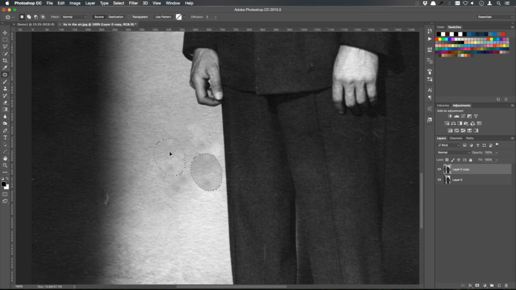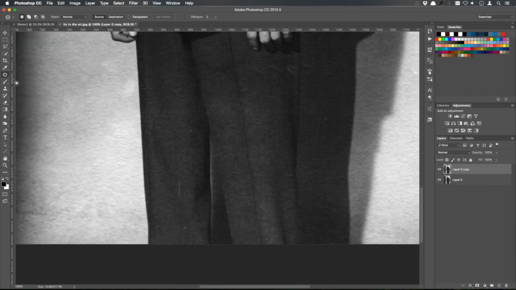I'm going to shoot back to the spot healing brush for this, and I'm just going to lower the brush a little bit. I'm going to make sure that I tidy this image up, because let's say Tony wanted it for one of his new covers. I'm really bothered about this over here. I'm not bothered about this side because George is going to be cut out from this. We're going to take George out of this altogether.